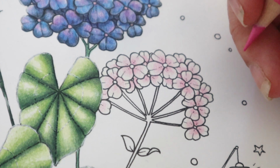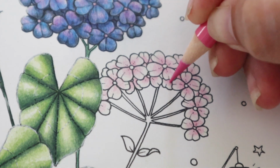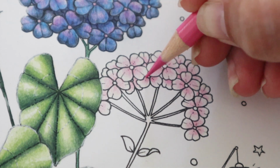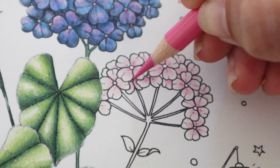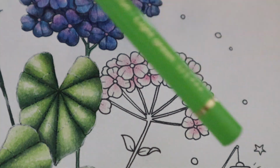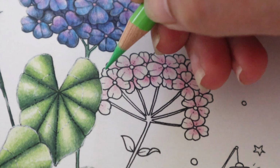Now I am of course planning on darkening up the very center of this, but I just want to start out mapping out my colors and starting as I usually do with really light layers. That way, if you do make a mistake, you can go back in and erase without leaving too much of the pigment on the paper.